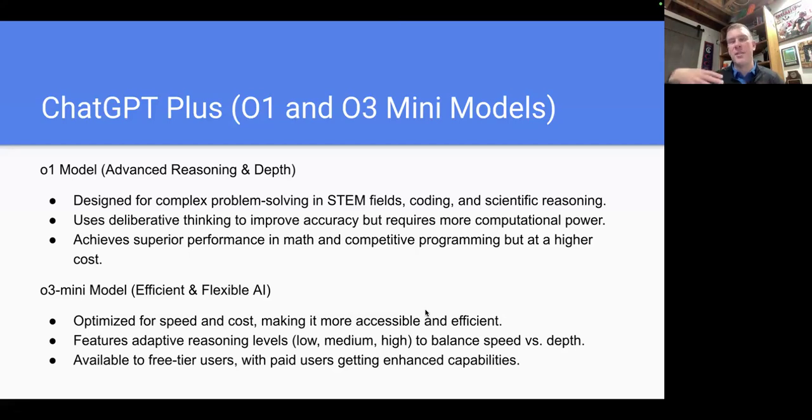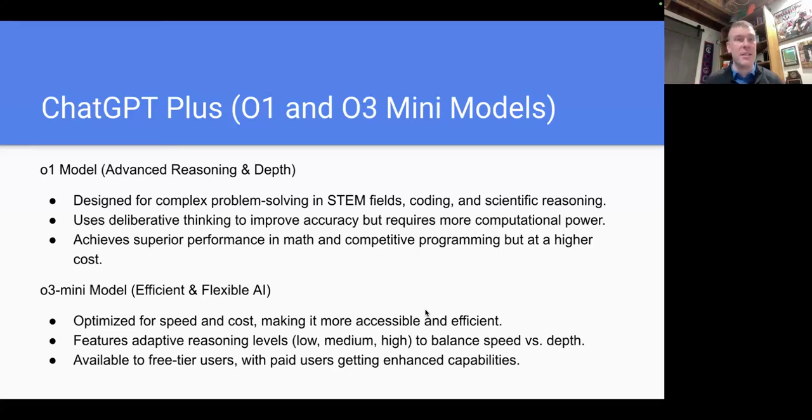they're a little more conscious, and they don't use as much power because they're smaller models. I would equate it to going to the library in your small town, where you've got a lot of information, but then you go to the University of Minnesota library and you're like, whoa, there's a lot going on here. You can research at your local library and get the answers, but at a university library you have access to tons more stuff, though it takes a lot more effort because you have to walk all over the place and find the books, because it's bigger. So that's a way you can equate the mini models to the bigger models.